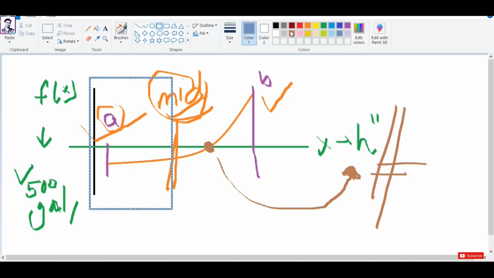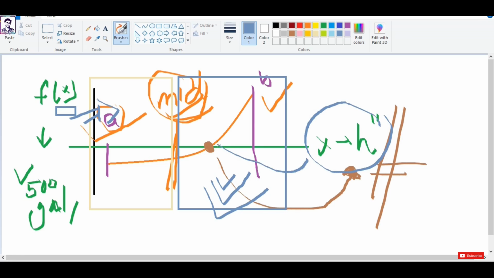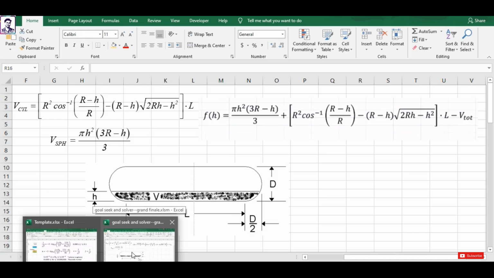And if there is a change in the nature of the function in this portion, then we completely neglect this half, and we keep on zooming in and zooming in. We keep performing rounds of iterations until we arrive at an appropriate value of h, where the function changes sign.